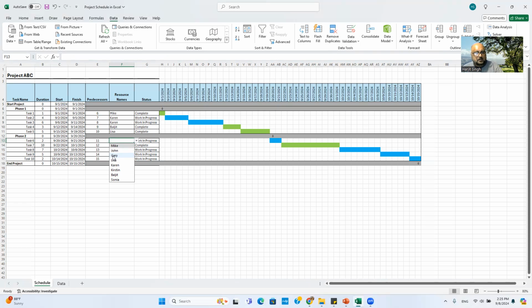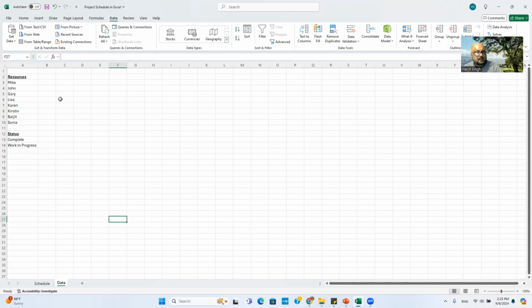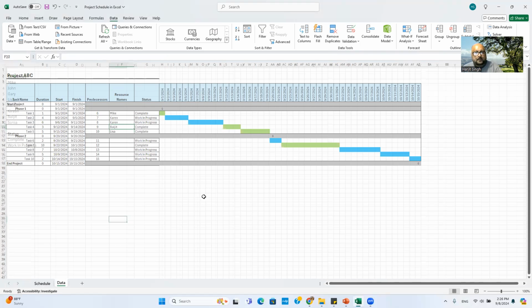Actually, what you can do is go to data here. You can create more entries, or you can create another. Oh no, actually you have to use the same thing. So you can create a combination of different people the way you want. Okay. But you are doing it manually, so you have to do some work. If you are using Microsoft Project, it's very easy that way. But here you have to configure these things. My assumption here is I'm using only one person per task to make it easy.